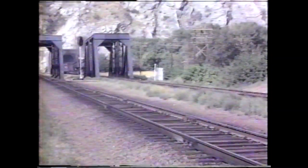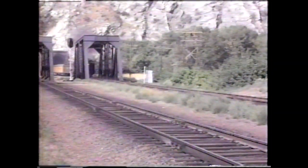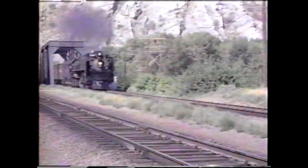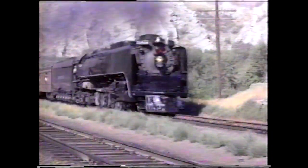During the following years, the Big Alco would perform numerous assignments for the Union Pacific and, with its new number, became the most famous and well-traveled steam locomotive in the post-steam era. In 1981, the 8444 was joined by a Challenger-class locomotive, number 3985, after its successful restoration by a group of Union Pacific employees. Together, they traveled to Sacramento, California, to participate in the grand opening ceremonies of the California State Railroad Museum. It was billed as Railfare 81.